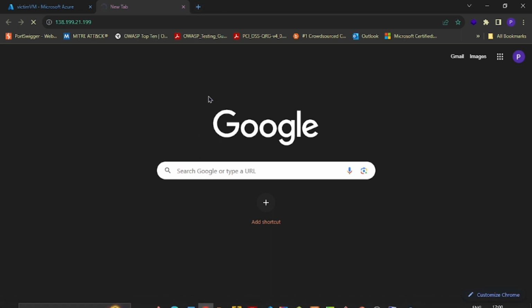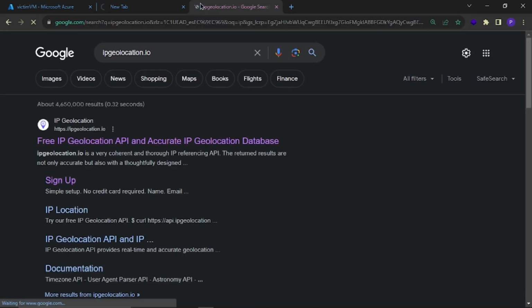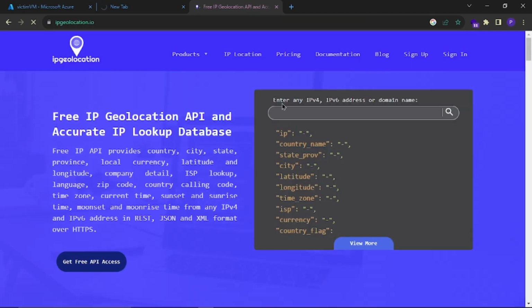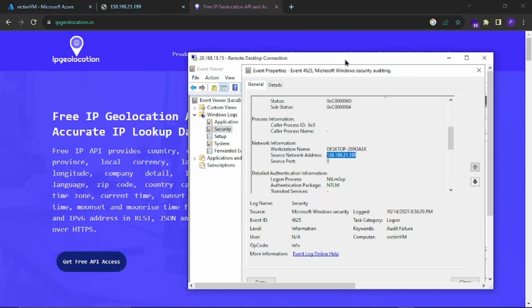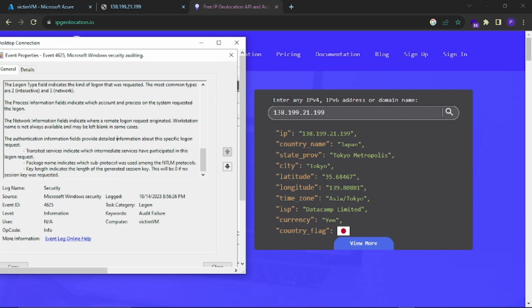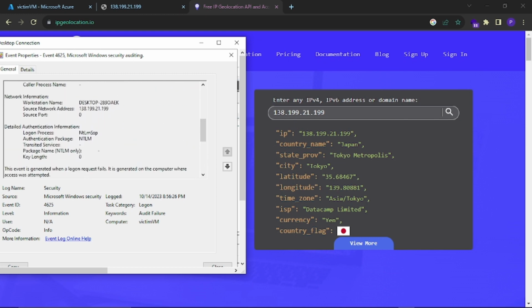So now let's see, it's taking a little bit of time. Let me type IP geolocation, which we are going to be using in a while. We are going to use this API to gather all our information. As you can see here, this is the same information that you can find on your virtual machine. Let me show it to you. So here is the information that I told you. So now you can see the IP address, the resource network address. You see this comes in JSON format.